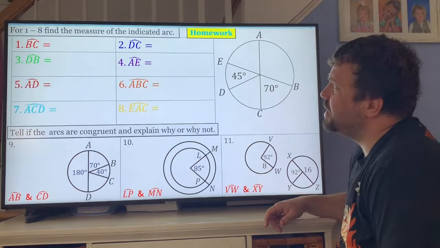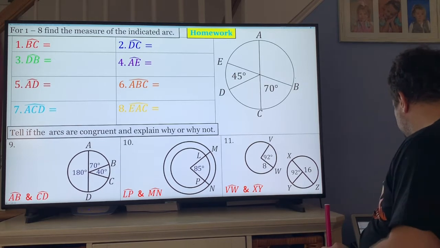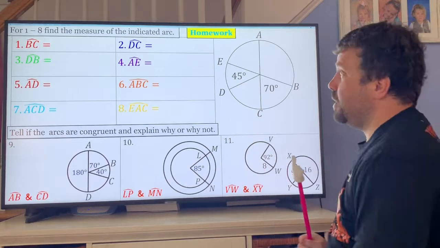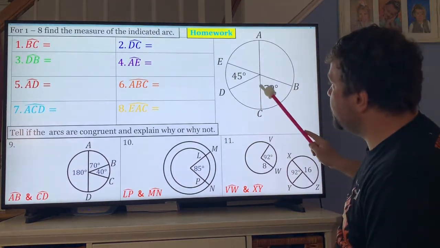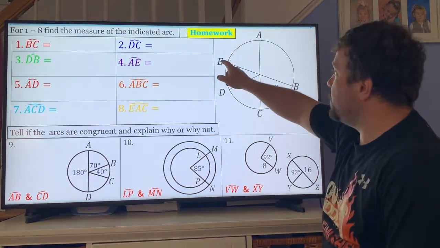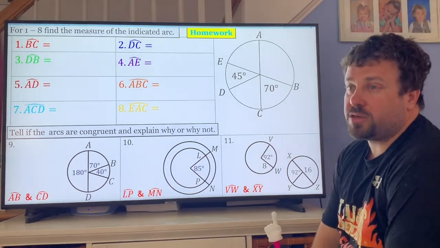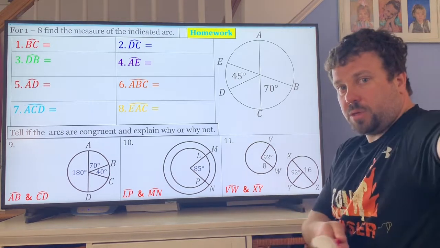So let's go over the last thing. This would have been your homework, but since we do not have any, we'll just do it right now. Ready? Everyone try it? Go. And now it's time to go over. Here's a hint if you haven't started yet: fill in each one of these angles, so find each one based on what you're given. Now remember, EB and AC are straight lines, so they are semicircles, meaning they total up to 180. If you need more time, pause it, go again. Here we go.